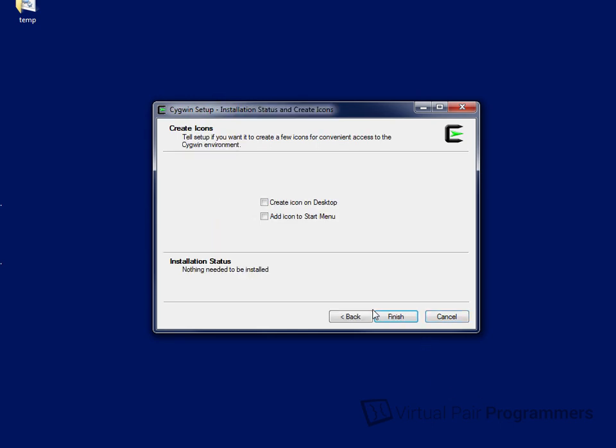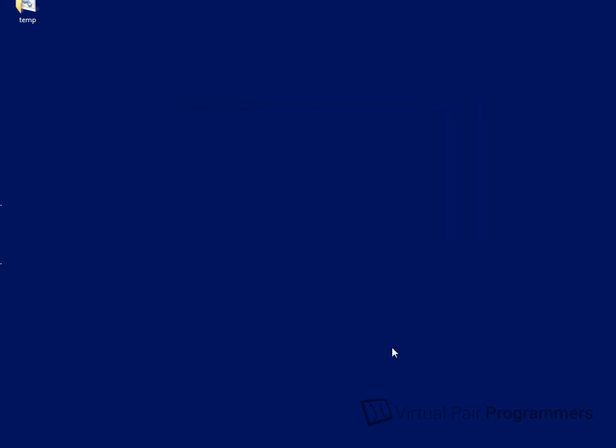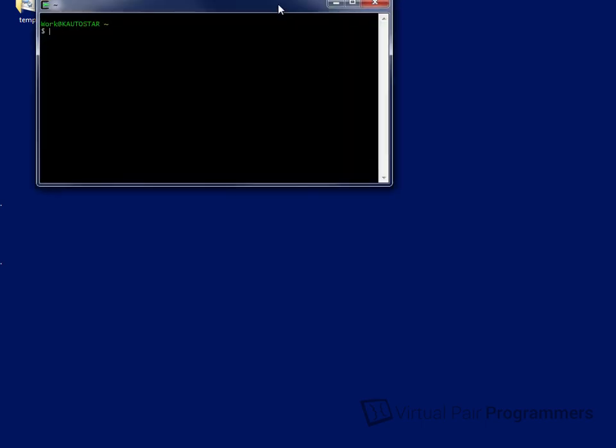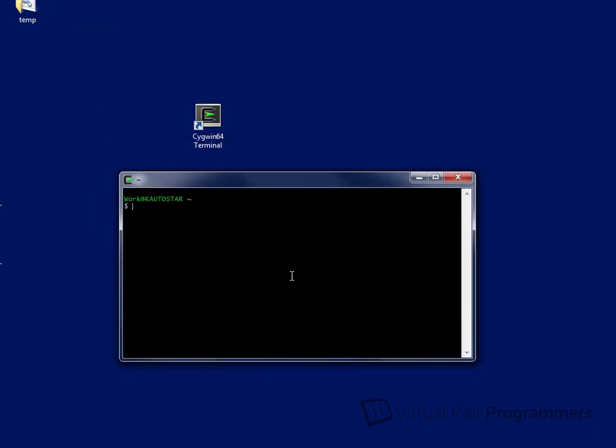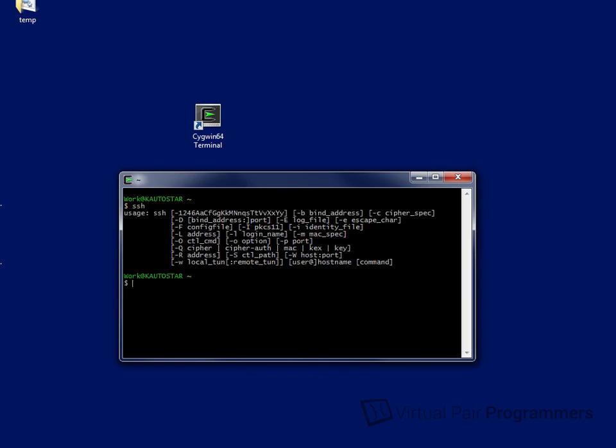You can now click Next, and typically it does take a long time to download all of the packages. Once you're done, you might want to create an icon on your desktop, and the icon will look something like this. And when you click on that, you should get a terminal window, and if I type SSH, you should get a usage warning rather than something like no such command. So if you're a Mac and Linux user, then you can rejoin me now. All you need to do is start your standard terminal window, and you should find that SSH is installed.